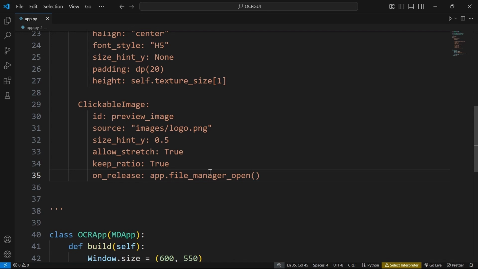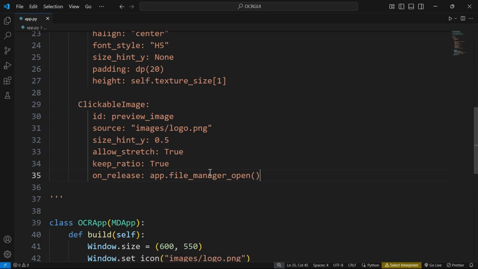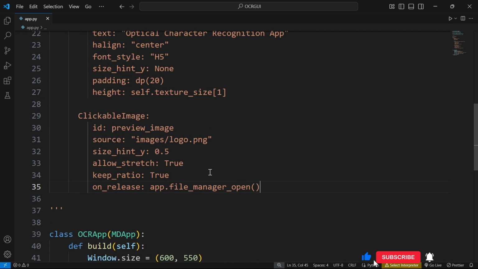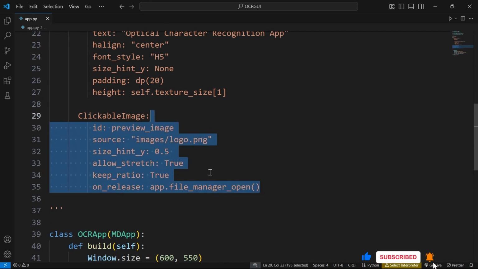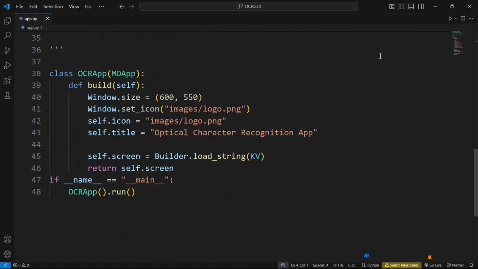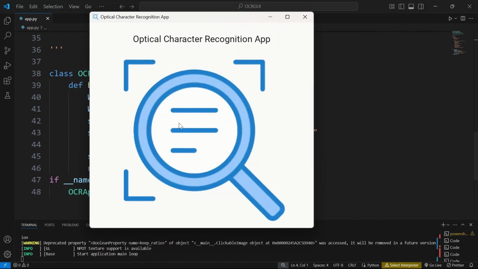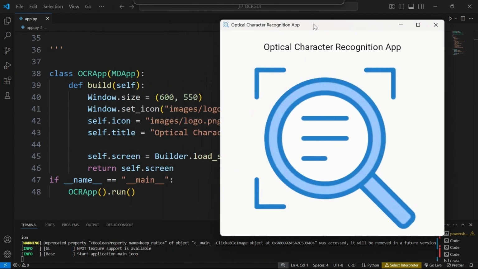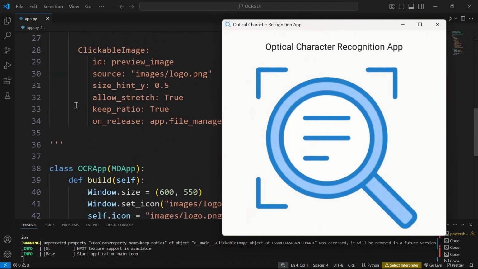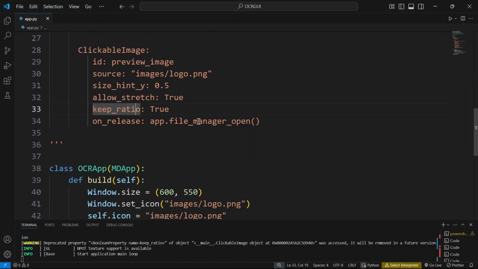All right, so this is what we have so far. Let me just bridge that. So let's run it and see what happens. If you run it, you see that it shows you that big image. This is what is going to be clicked on later, which is right here. That function, we're going to create in a moment, like I said earlier.